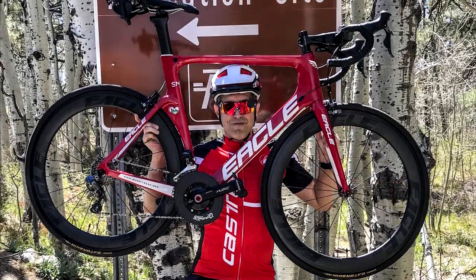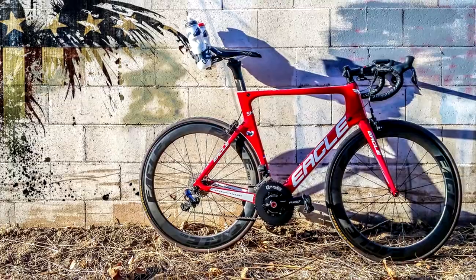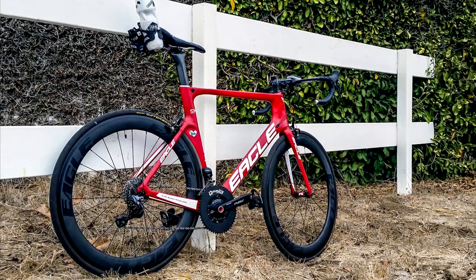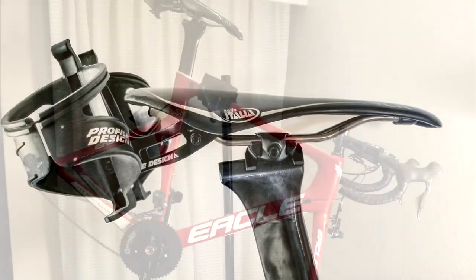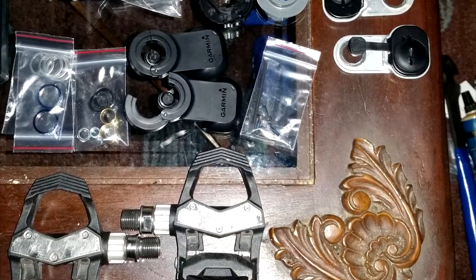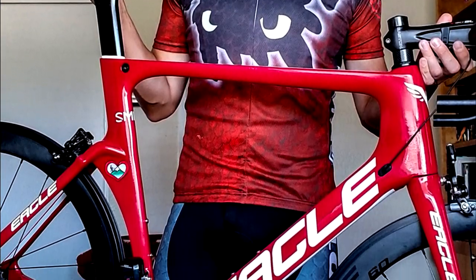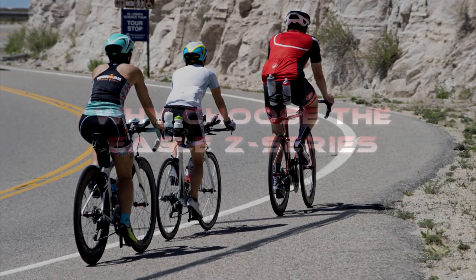So let's talk about weight for a moment. If you're a professional cyclist thinking about this bike, or if you're an active amateur involved in club racing or the occasional triathlon, it weighs in at the same range as the top shelf bikes by any number of, quote, household recognized brands. Configured as my bike is, with a non-stock seat, crank, bottom bracket, and stem, and including Garmin Vector 2 power meter pedals, which are about twice the weight of standard lightweight racing pedals, my bike weighs in at 17 pounds, 3 ounces. I'm 6 foot 2 inches tall, so I'm riding the largest frame that Eagle makes, which is 59 centimeters.